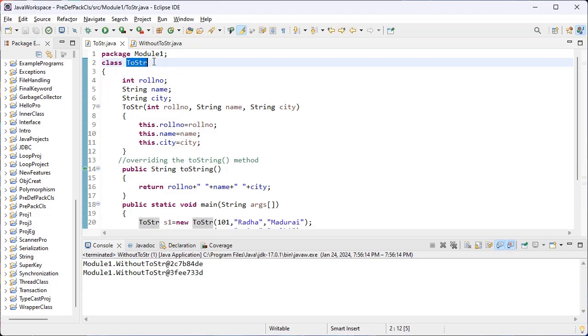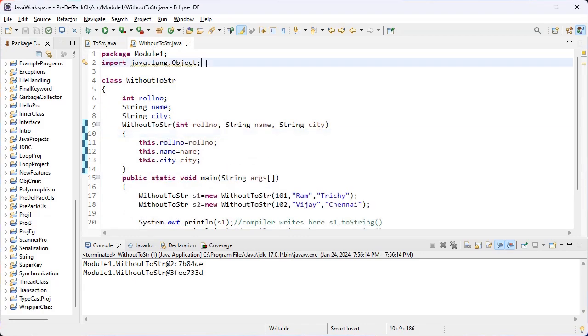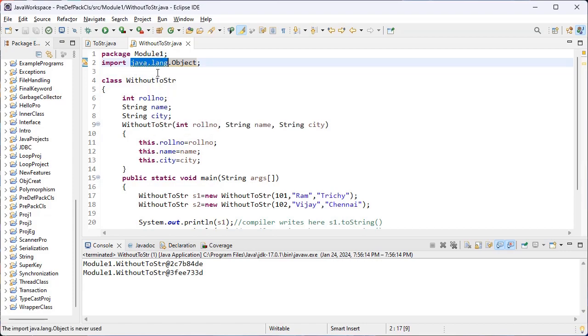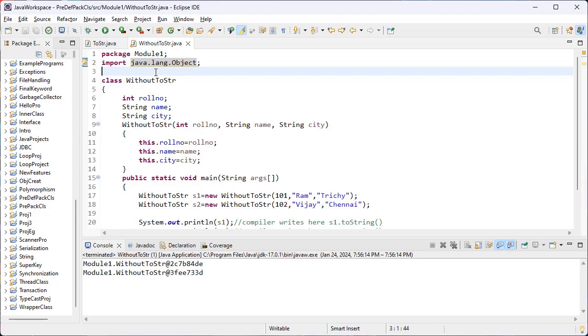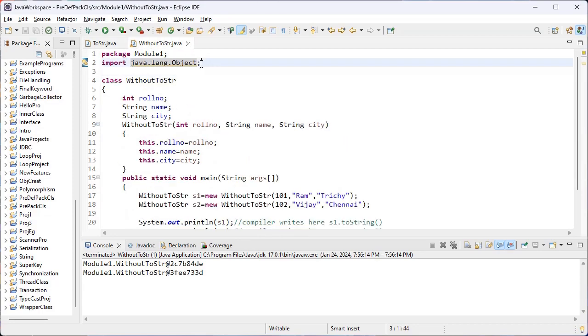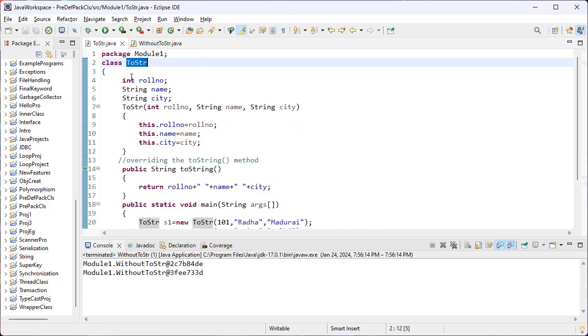Here this is my class name. Here I have given this package. This is only the default package. But some packages we have to import explicitly. This is the default, so there is no need to import like this. For example, if I want to use the Scanner class, I have to import the java.util package explicitly. That's why I didn't use this statement inside this program.